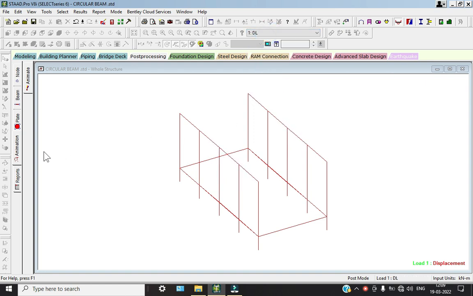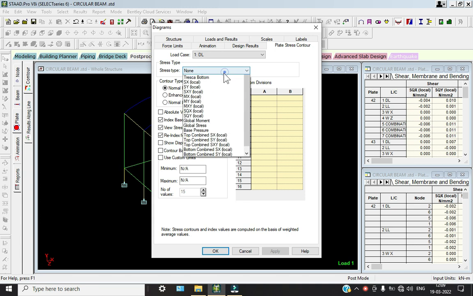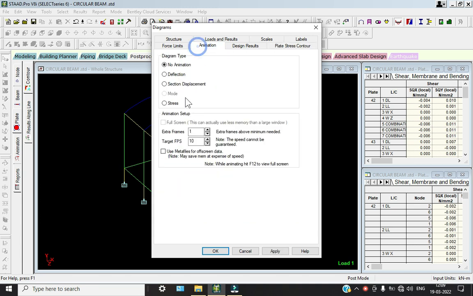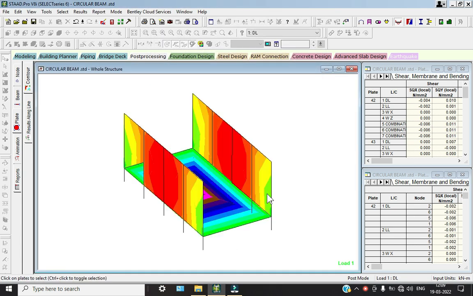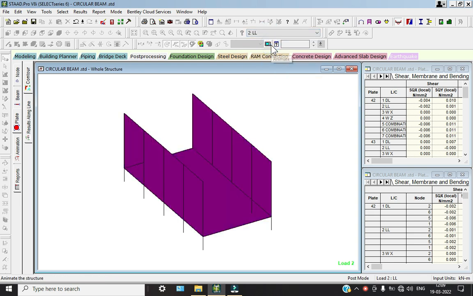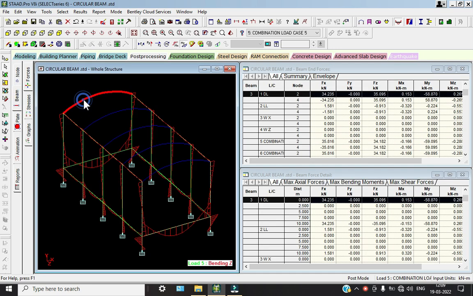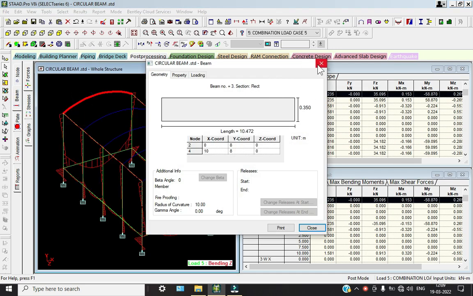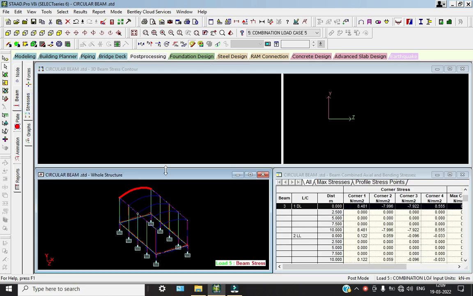So you can see the plate pressures acting on it, how the stress is acting on our plates due to dead load, live load and wind. So wind is going to take heavy combinations. Okay, select the beams. You can select the beams. You can see the stresses over it, right?